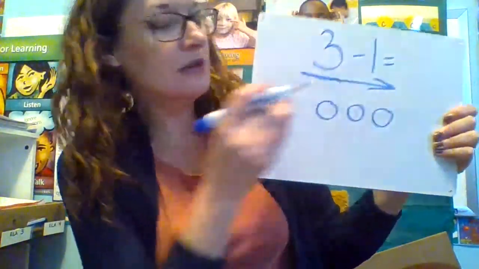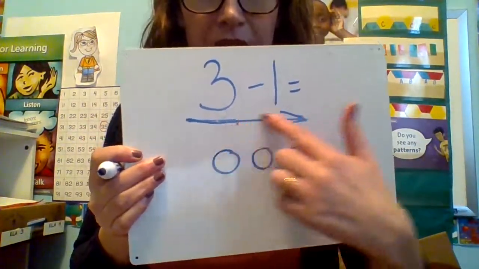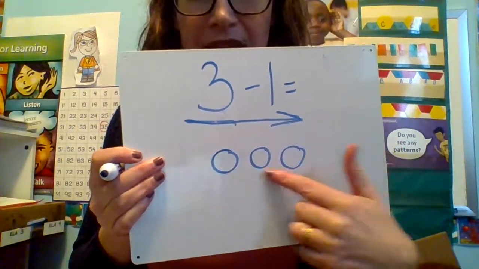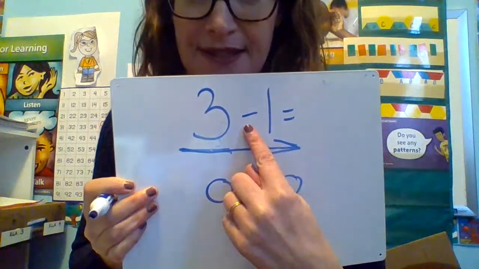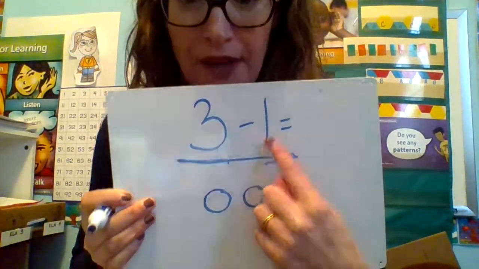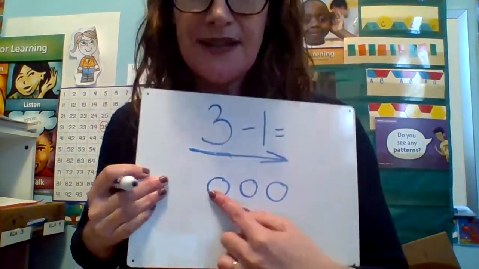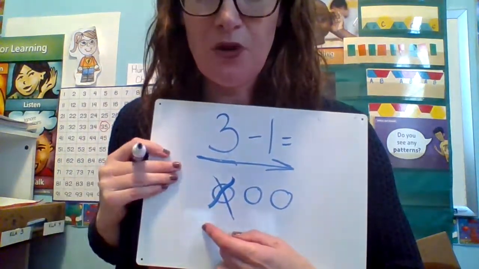So I'm thinking like this. I'm going to draw an arrow. When I'm looking at this number sentence, I want to first start with the total. I got 3. This is the whole. Now I'm going to take something away because this symbol tells me get rid of something. I'm going to subtract how many? 1. I'm going to get rid of 1. So instead of erasing my circle, I'm just going to cross out 1. You know how to do an X. Just do an X like that right over top of your 1.